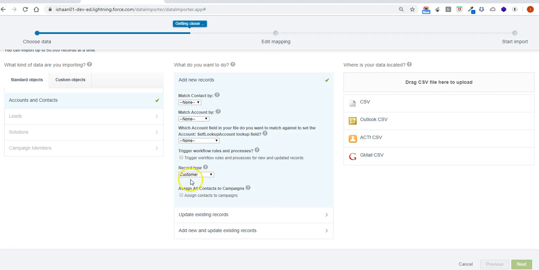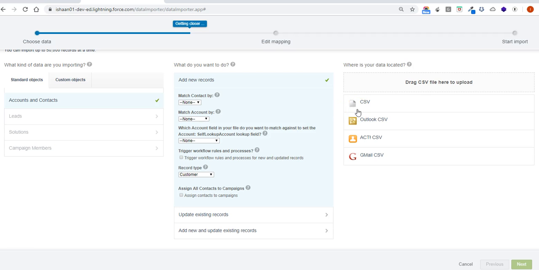And for which record type do you want to insert the record? That's again a limitation. If we select one record type, it's going to save every record with that particular record type. So see, you got the criteria, right? If you want to insert a new contact or a new account, you have seen it. Now these are all the criteria, and while inserting we do not need any of them.